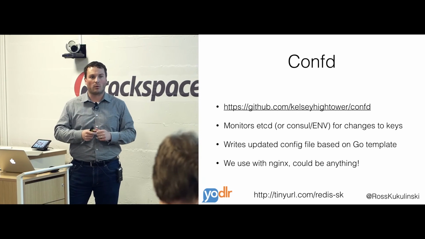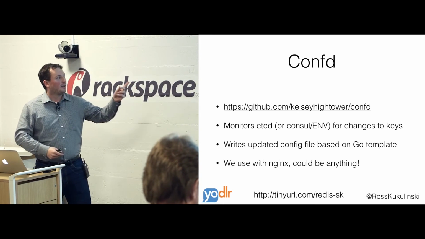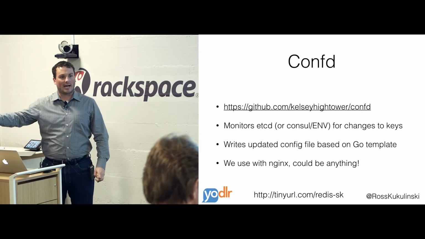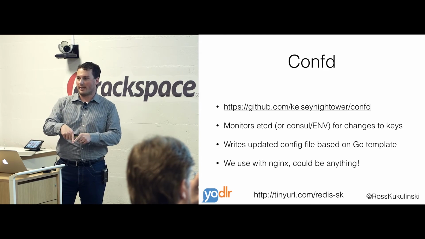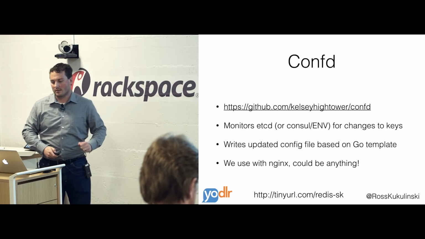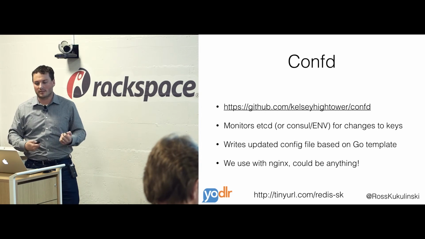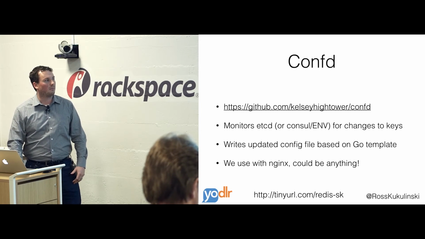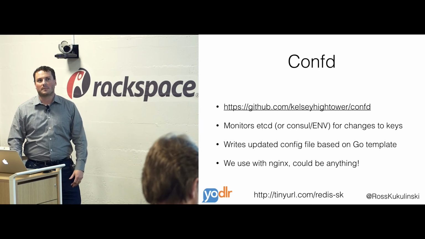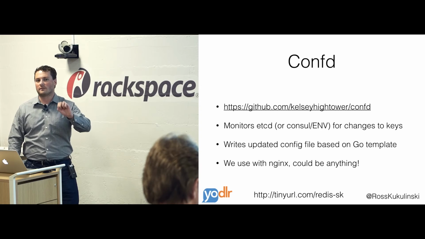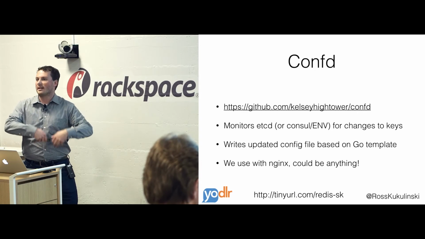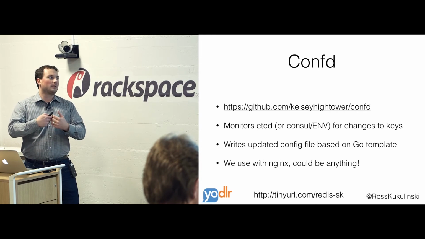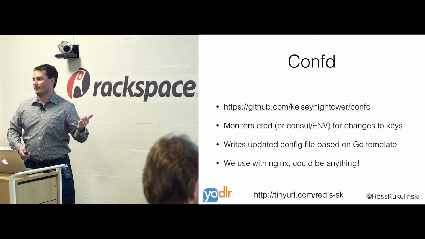So if the etcd key for one of your upstreams changes, Compte will monitor and say, hey, this key changed. I need to update the configuration file. It can also verify that the new config that would be written is going to be correct. And then it'll write that to your system. And as I mentioned, we're using Nginx, but you could use HAProxy or any other sort of load balancer. You also can use this for other things. So let's say you're using RabbitMQ and you need to set up the configuration file for it for the different host machines. Then you could use Compte to dynamically rewrite your RabbitMQ configuration file based on the data that's in etcd. Does that answer your question?